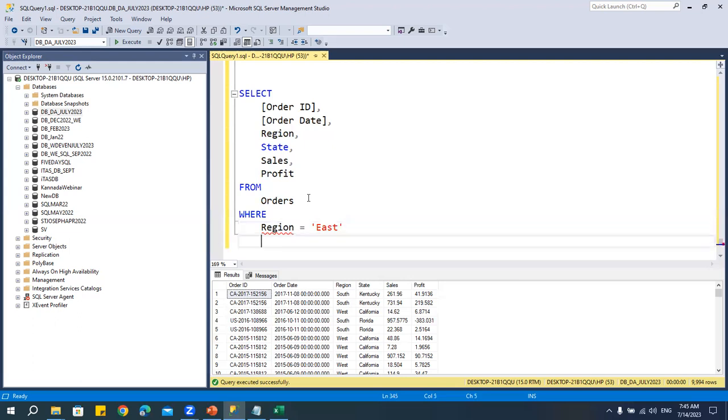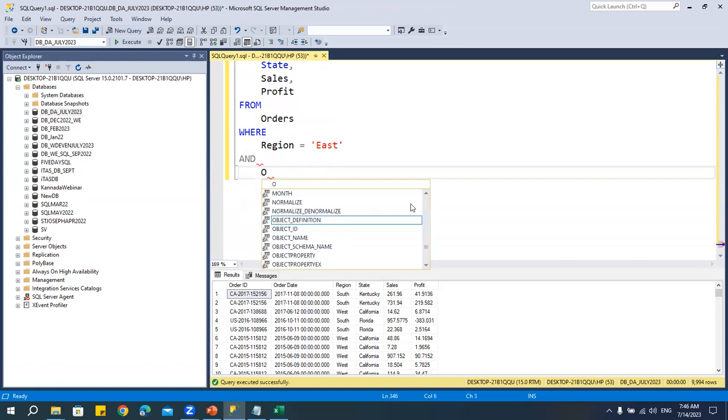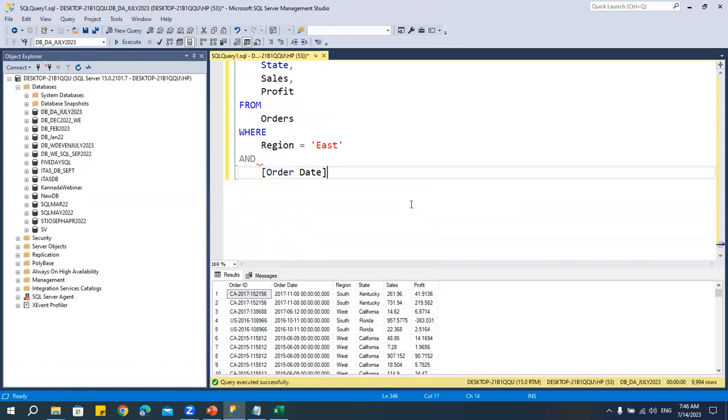The second criteria is in the year 2018, and the order date between, say, 1st Jan 2018 and, say, 31st December 2018.